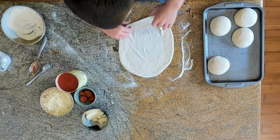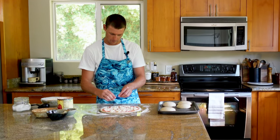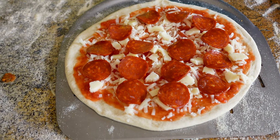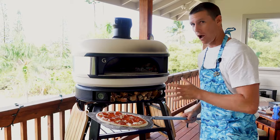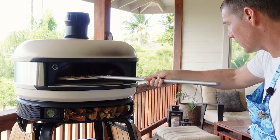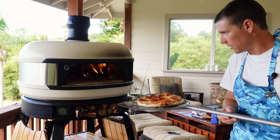Let's dress this thing up — I did find myself a ladle. I want to avoid over-cheesing it; put too much and this thing gets too heavy, just a floppy hog. Hoping these pepperonis cup up beautifully. We had to cool the oven down — it was rocking at about a thousand degrees. Right now we're at 680 degrees Fahrenheit. Before we go in, a little shake and bake, and then nice and assertively, in we go. We're going to give it a spin — ow, hot, I guess it should be.